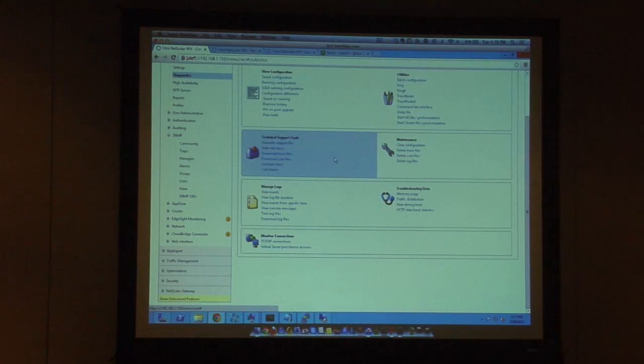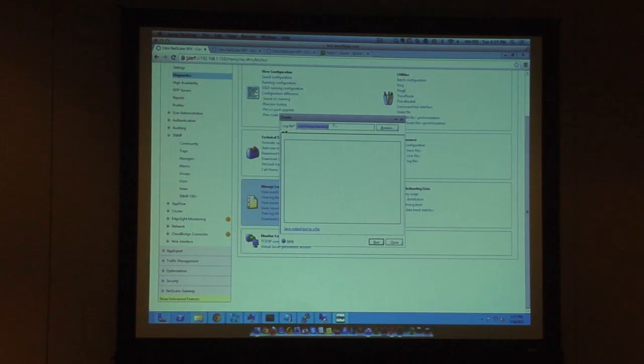We're going to show some more tools later on as well, like the tracing tools. Not everyone probably knows, but you can get access to any log file through the GUI as well. There are built-in consoles for it. You have, for example, view events, you have log file duration. So if I go in and view events, it shows the NS log. But I can also browse to any other log file I want to.